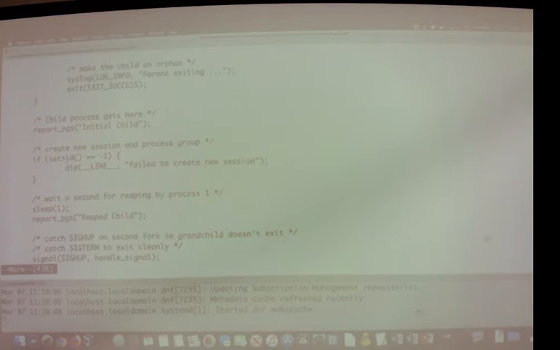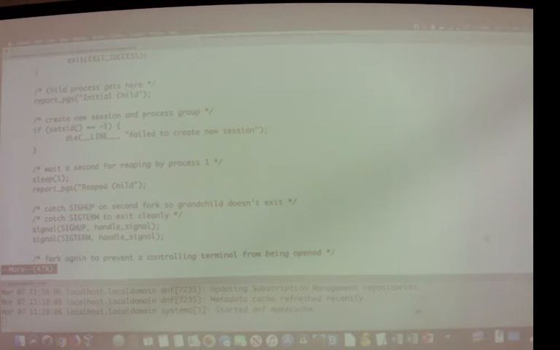So what will my session be assigned to? It'll be assigned to me, actually. It'll be my process ID. So I'm going to become my own session leader. The TTY will change to a question mark, and I'll have a question mark for my controlling terminal. It won't be a controlling terminal anymore. And this gets into why you want to fork twice. We'll get into this. Then I sleep for a second, and then I report if I've been reaped.